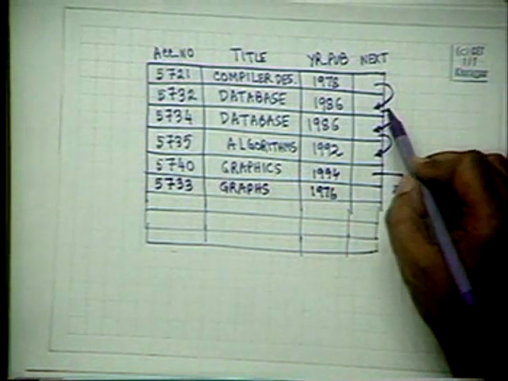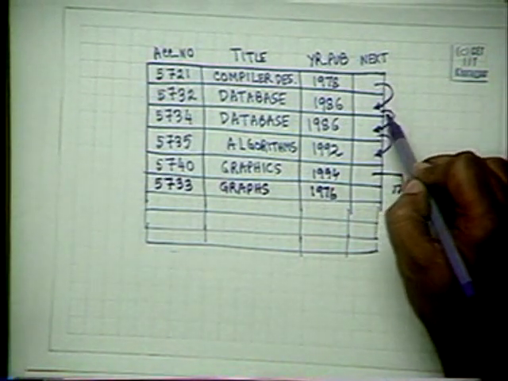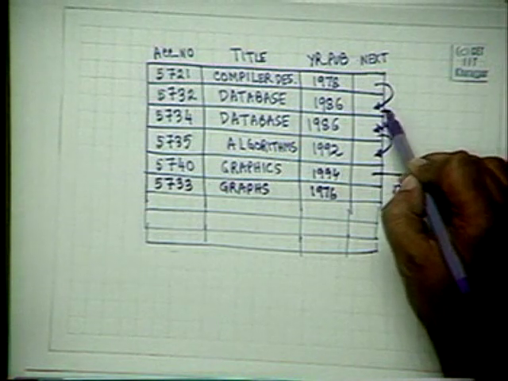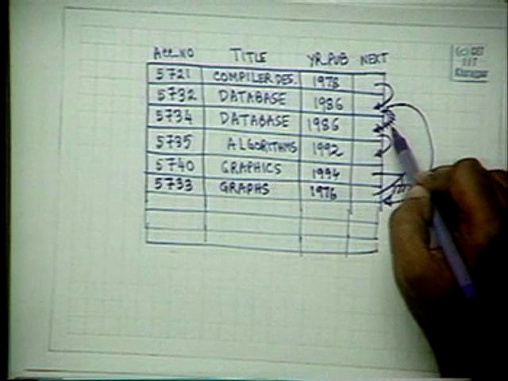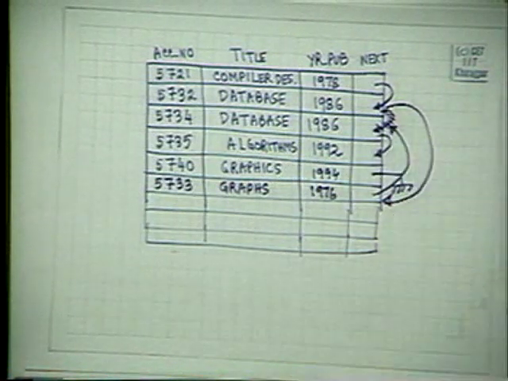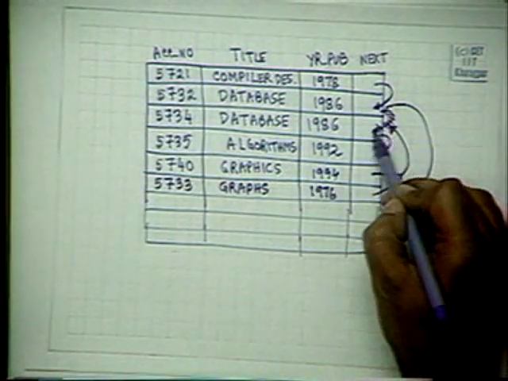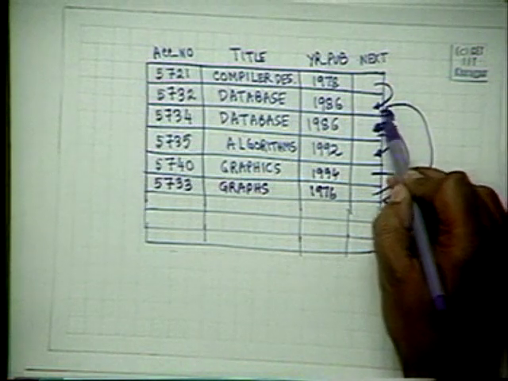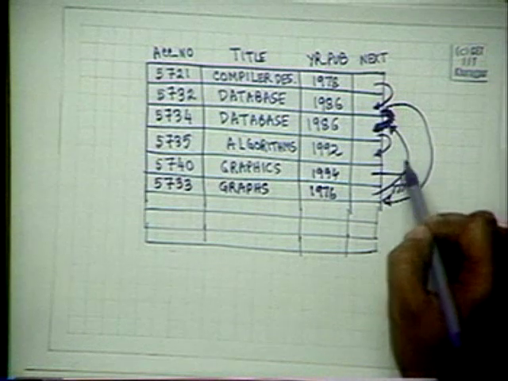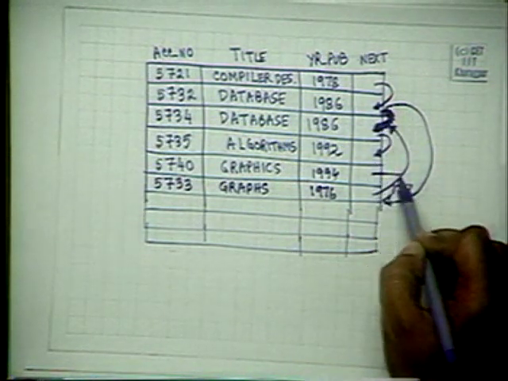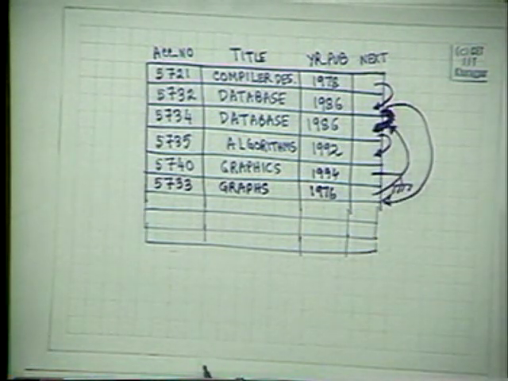And we will manipulate the pointers. We will now remove this pointer, we will make it point here, and we will make this point here. So we will remove this. Now the sequential access will be along these pointer links. This is how we will maintain the access.